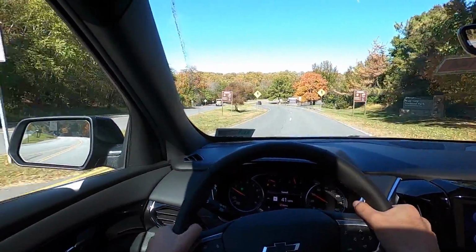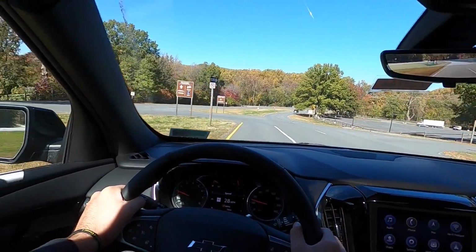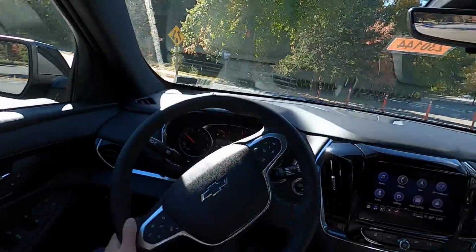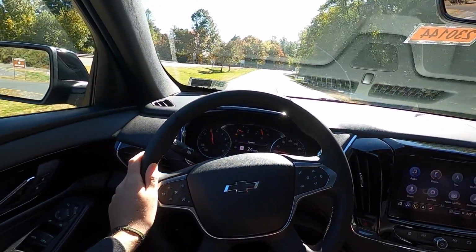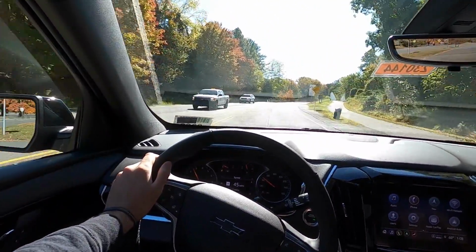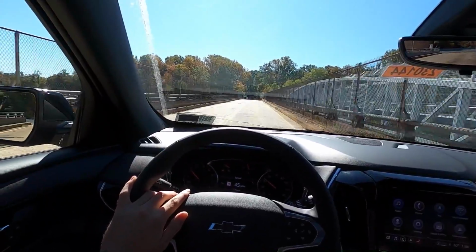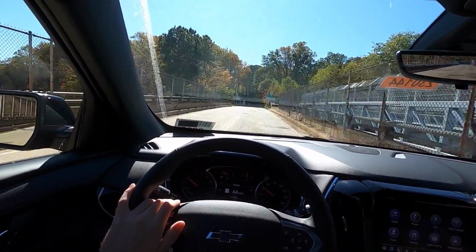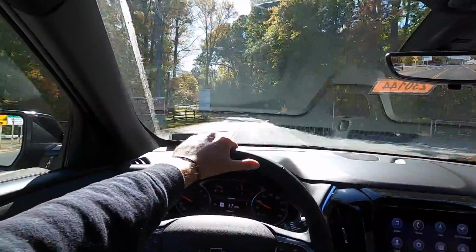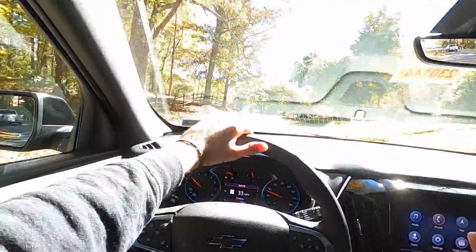And I just went around that turn at a decent speed, nothing crazy, and it just handles so well. And that's your ride and handling suspension in action. Brakes feel fantastic. We'll do another mild acceleration here, see how she does. And we're coming up on this bridge that is terrible, potholes everywhere. We'll see how she handles it. So smooth. Can you feel the bumps? Yes. Are they soaked up extremely well? Yes. The suspension on this, GM really has their suspension game down. This isn't even magnetic ride control. We'll go around this turn, and the car just remains so flat.